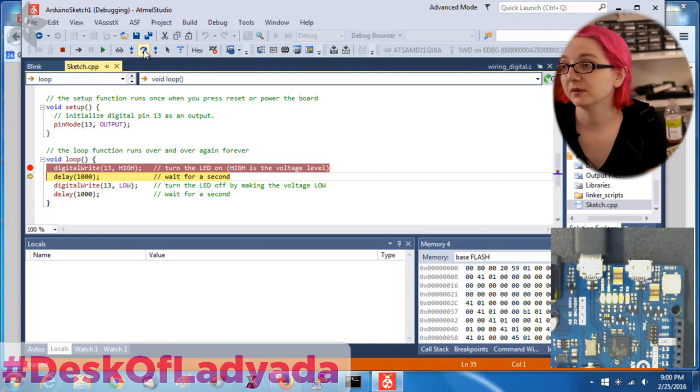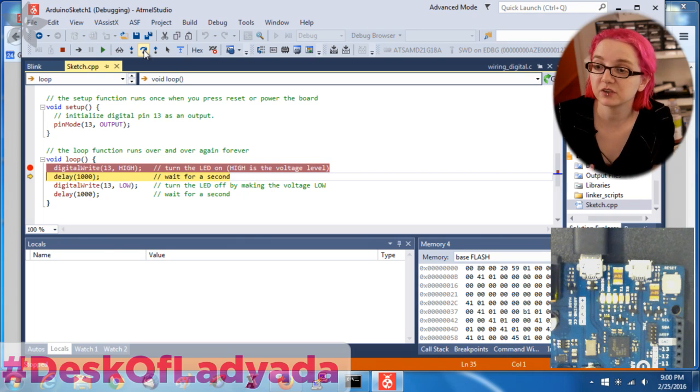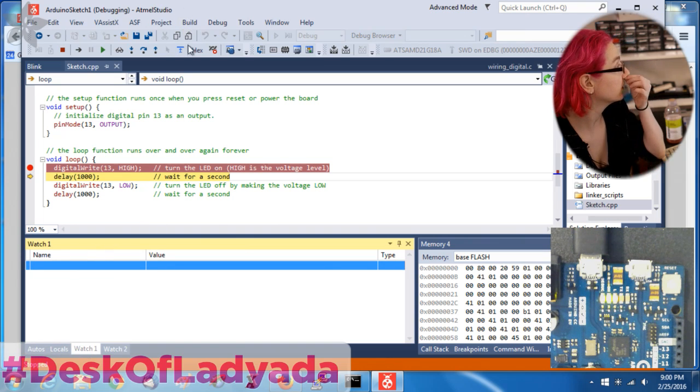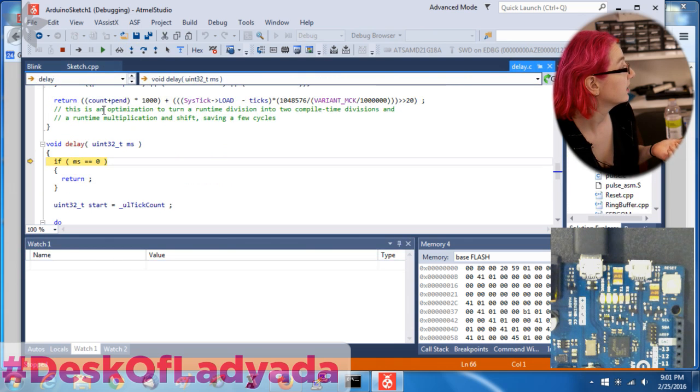This code's pretty simple. There's not a lot going on here, but you could easily see how in a more complicated program, if you have a lot of variables and a lot of functions and you want to see whether it succeeds or fails, you can actually go through it step by step. And you can also look at memory, which is kind of neat. You can look at what is going on in each of these functions. So let's step into delay.